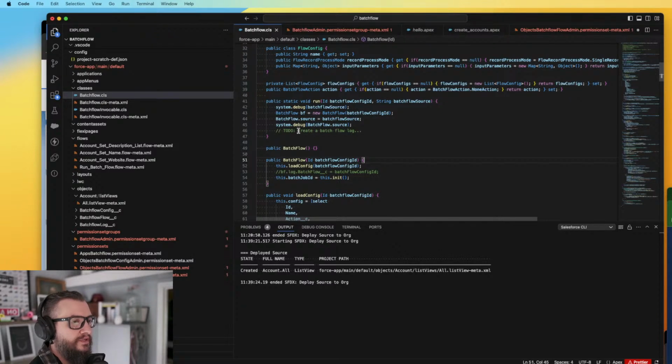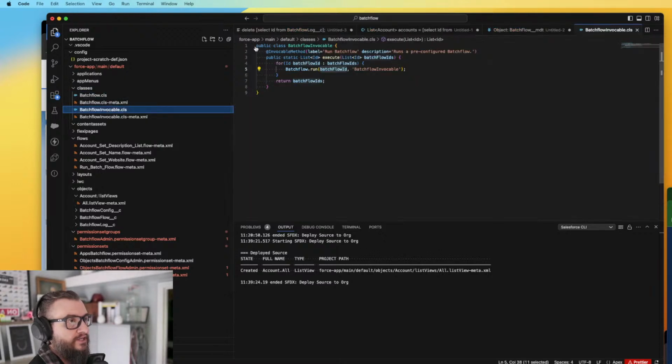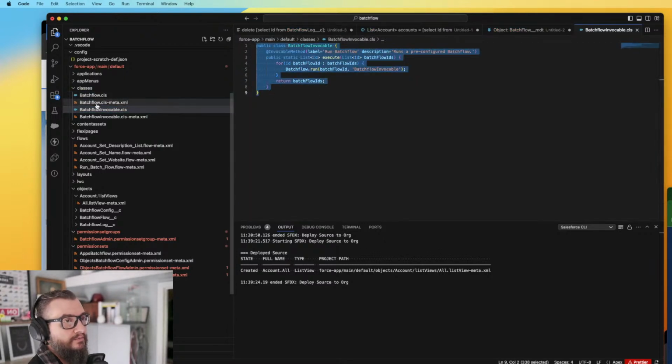But if this was scheduled, let's think about how that would even work, because I don't actually want it to run. I actually want a way to probably trigger off of that, right? So this might be more like a Batchflow run invocable, and then maybe there's also a Batchflow schedule invocable.